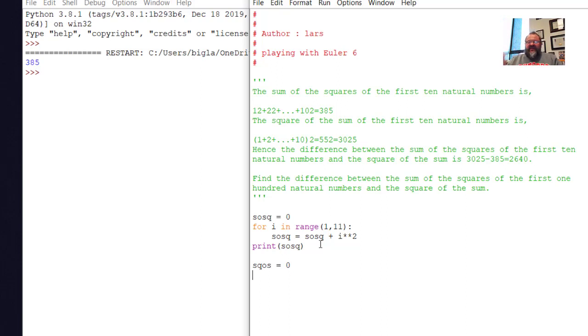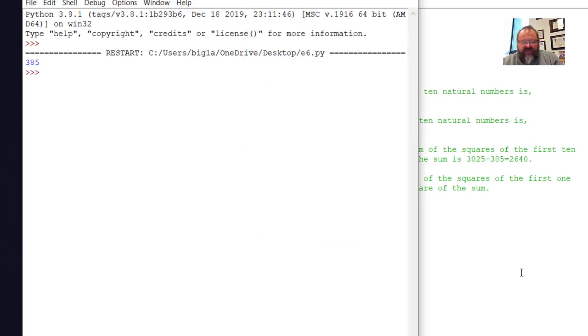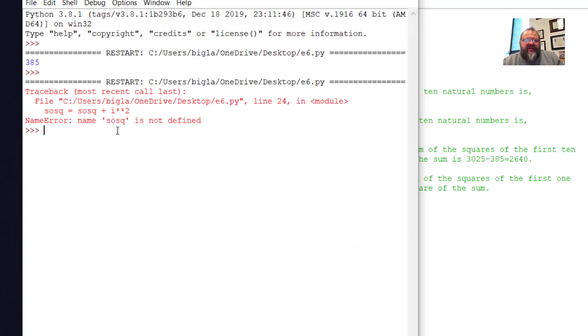Python evaluates expressions from right to left, yeah? So in my expression, I use a variable right off the bat. And if it doesn't exist yet, Python is going to say, what is going on here? You know what? I'm going to show you. If I come in here and I comment out that variable declaration and I run this code, it blows up. It says SOSQ is not defined. Why are you trying to use it? What are you doing to me?